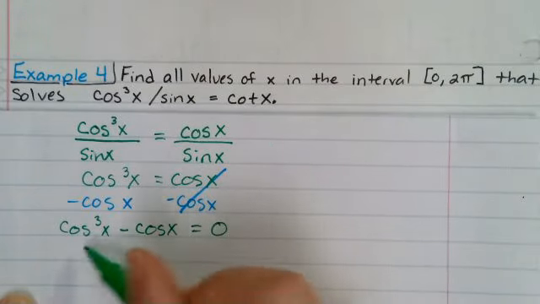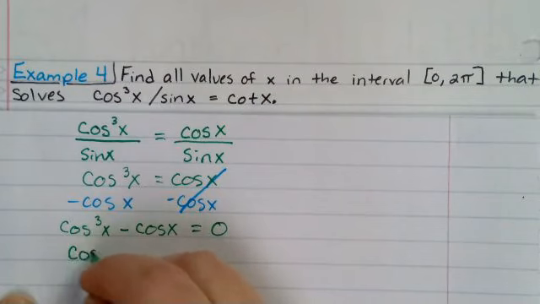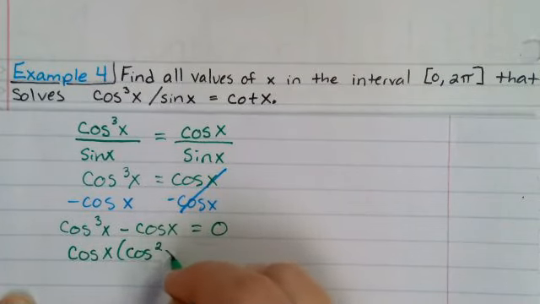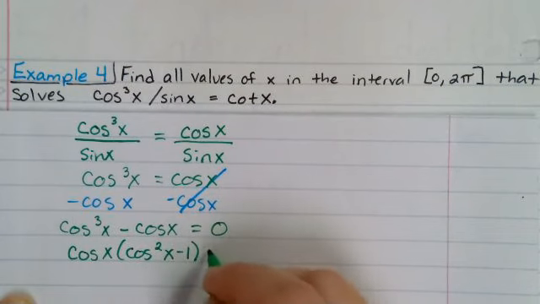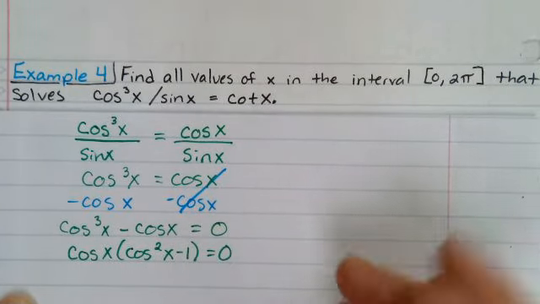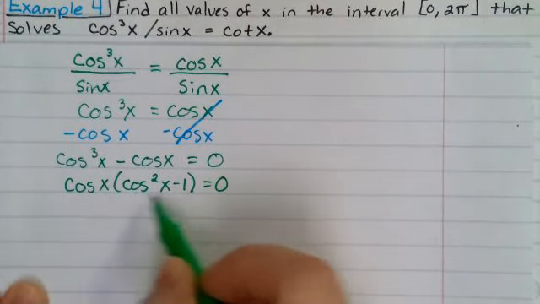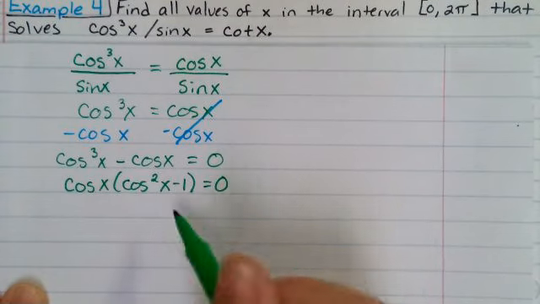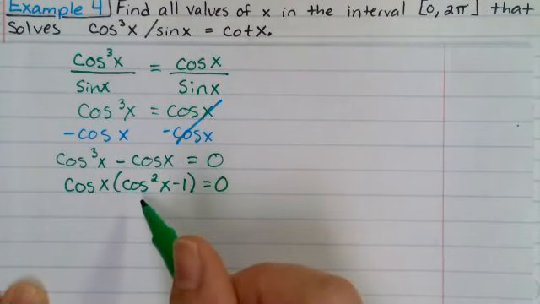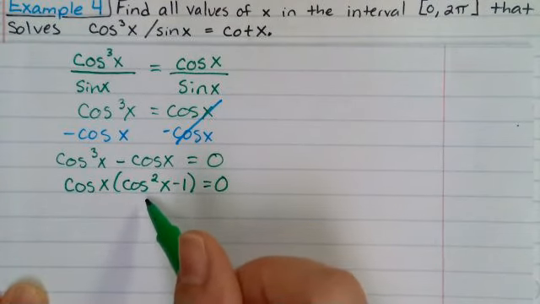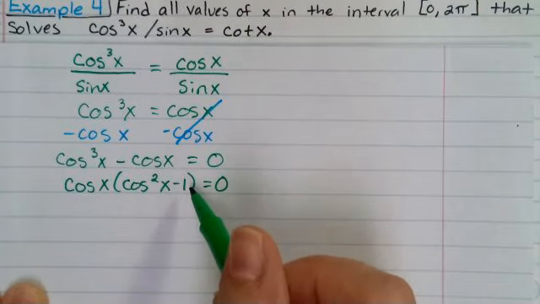Now I could factor out a cosine. That's an option. Let's see where this leads me. Sometimes you just have to try stuff and be like, okay, well, this is an option. Does this get me anywhere? Okay, right there, I'm starting to see an identity I can use. I don't know if you guys have started picking up on this, but when you see a squared trig function with a 1 in it, then a lot of times you're able to end up using a Pythagorean identity.